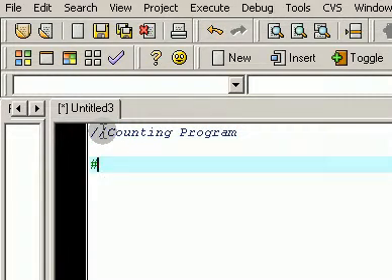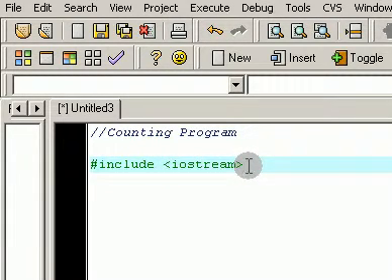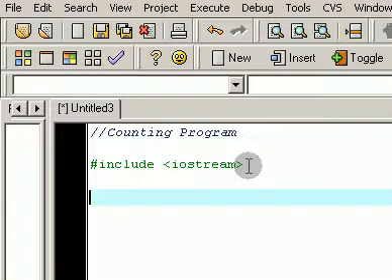And we're going to type pound include, open close caret, or greater than less than, and you type iostream. And if you remember from last time, we're saying to include the iostream header, meaning include input and output in C++.